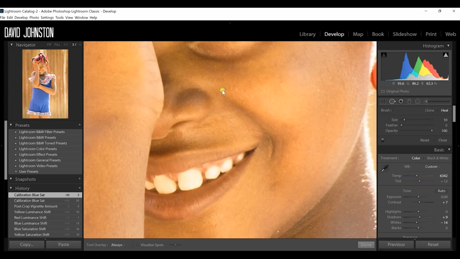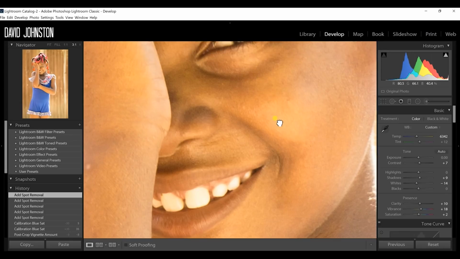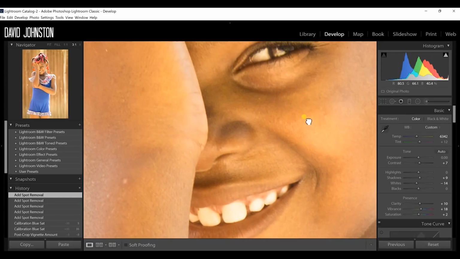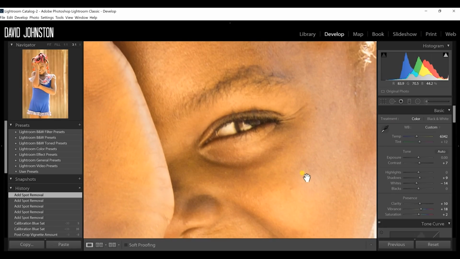And I just want to remove this little spot on the face. Boom, Lightroom will automatically choose the skin tones that are equal, and I'll just go around and select some of these spots that we have on the face and just take those out really quick. Really easy changes to make, but they make huge differences in the overall photograph. And then I'll come up here to the eyes and we'll work on those next.